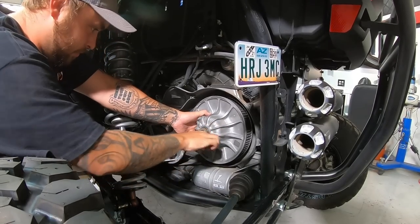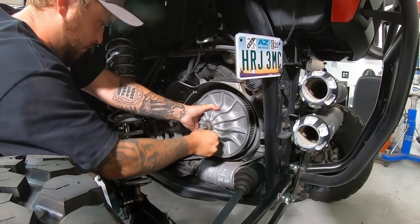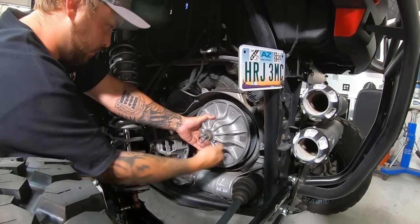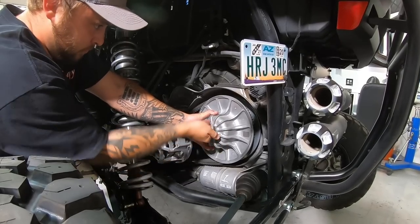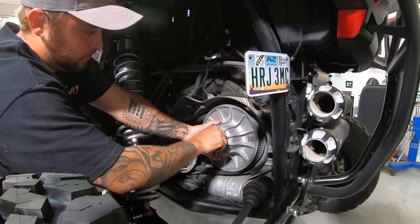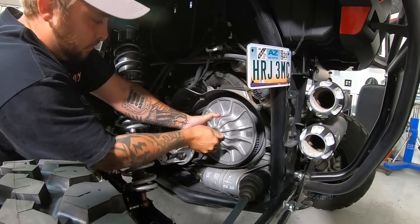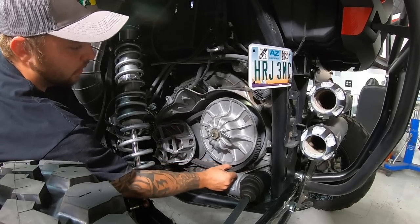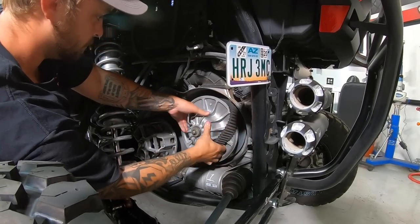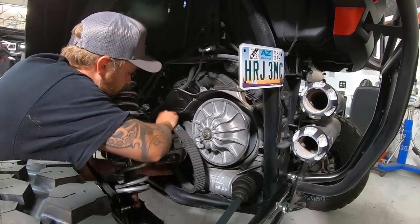You have to go as far in as you possibly can so it's easier to get the belt out of the secondary — just don't break it off. What we used to do in the race car was take that threaded rod, weld it to a socket, and put it on the end of the impact we used to change tires, so you could run it in and out with an electric impact much quicker. The problem is the impact is so strong it can snap the stud off inside the clutch. Once you've got it opened, you can see how much room is there, and spin the belt around to get it out of the primary.